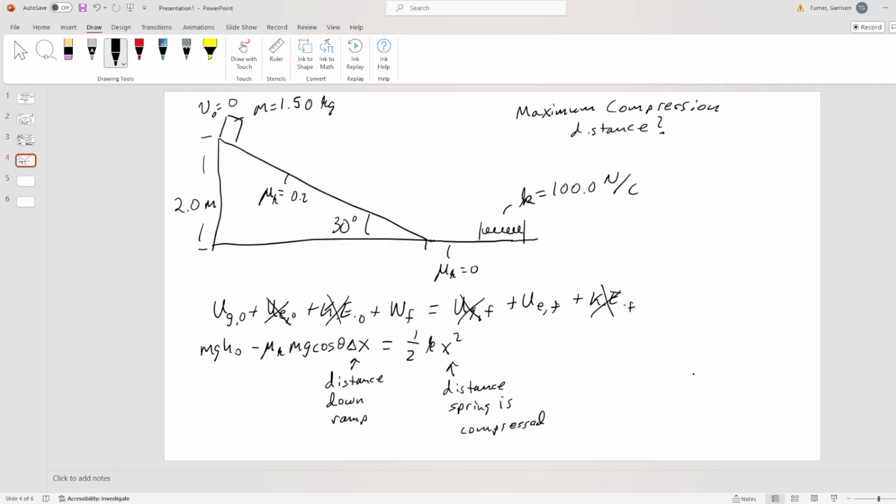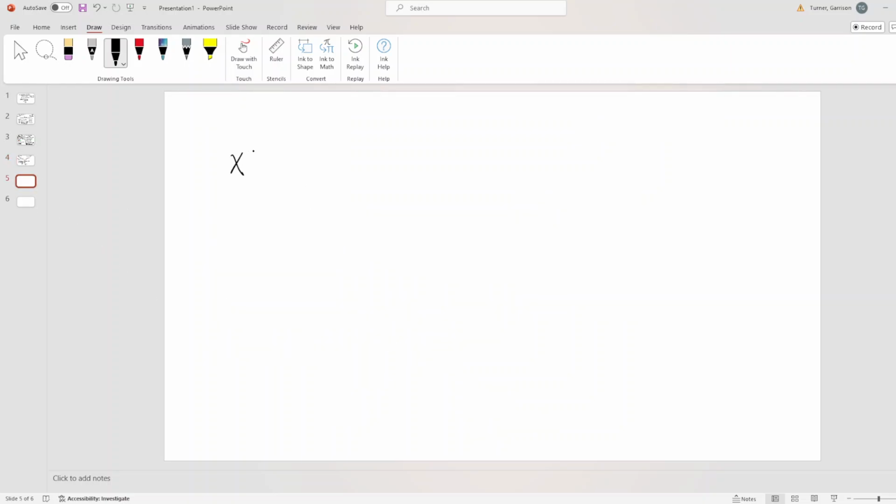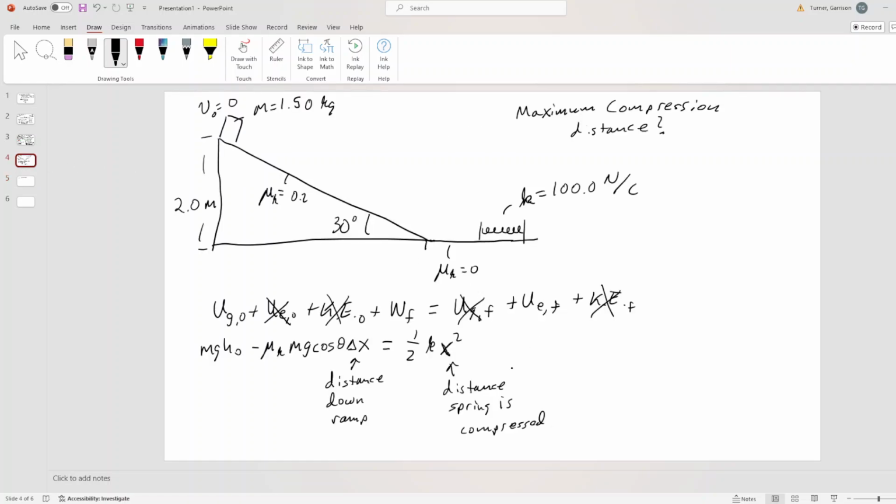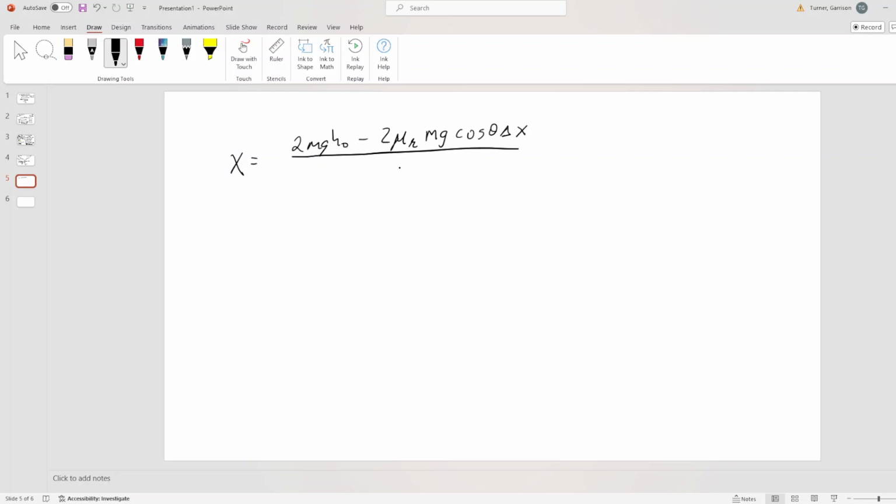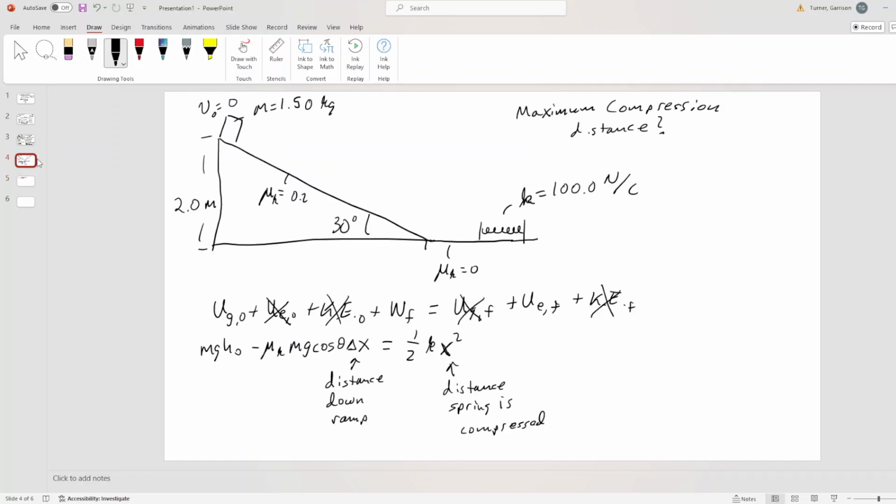Okay. And so if I want to find the distance of maximum compression, then this is what I'm solving for. I'm going to solve for this x right here. So if we do that, we need to multiply everything by 2, and then we need to divide by k. Notice that my masses have not canceled out this time. Here k is the spring constant, not the subscript k on our kinetic friction. It is unfortunate that some of these variables keep getting recycled, but this is the way it is. And then I need to take the square root.